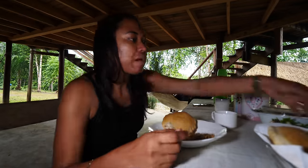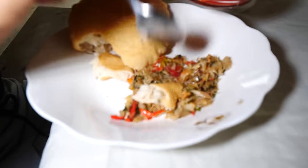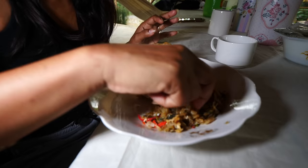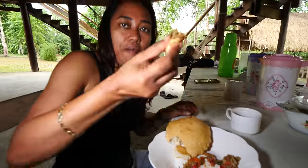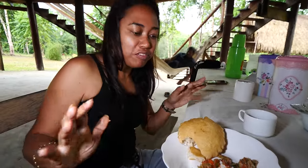Oh, it's so good. Gotta get some pepper. Piece of cassava, the hard one. Yeah, is that spicy? I haven't tasted this pepper sauce yet, so not sure of the heat level. Perfect, not too hot. Beautiful flavor, love it. So as Stacy was talking, I was busy applying my pepper too. So I'm gonna take my first bite.